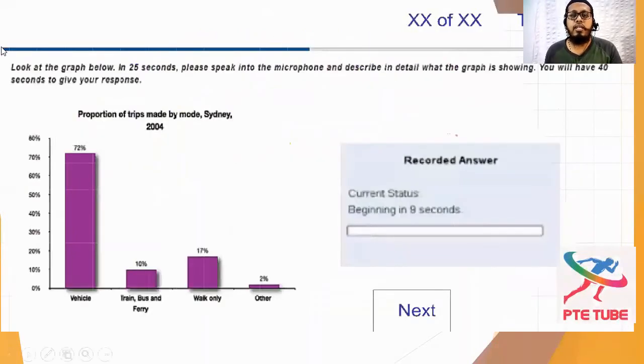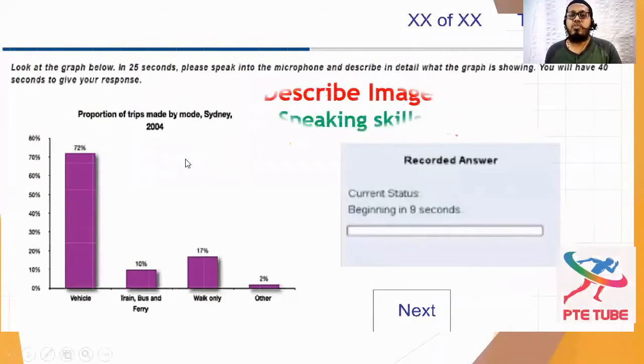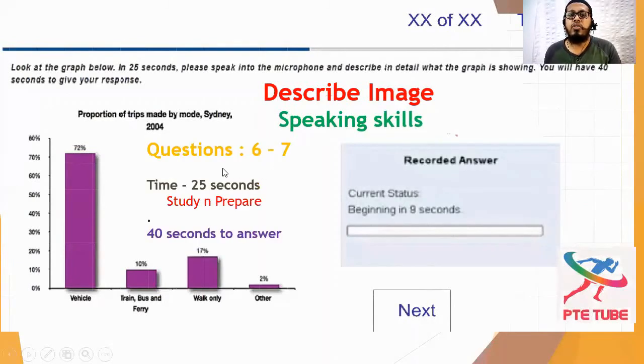Then comes describe image, and this tests only your speaking skills. On the day of examination, you may see 6 to 7 questions coming for you. Once the question appears on the screen, time will be given for you to prepare, typically 25 seconds.